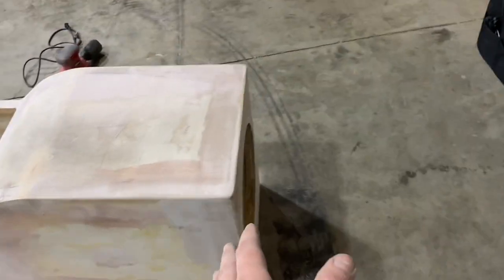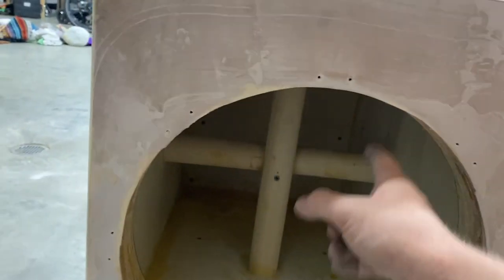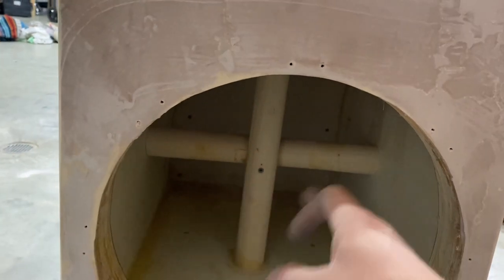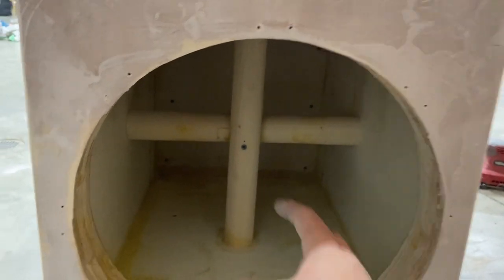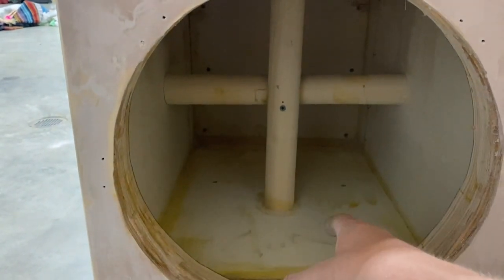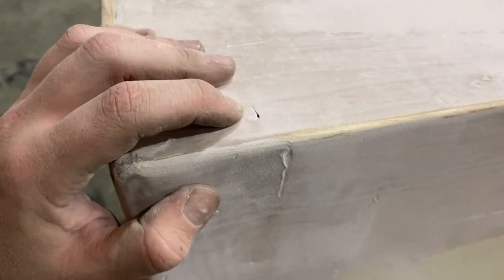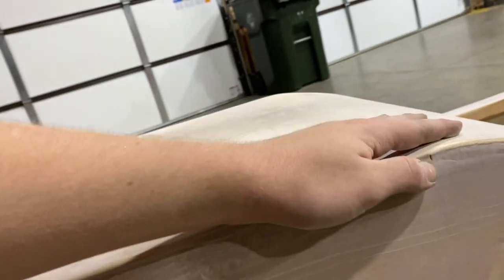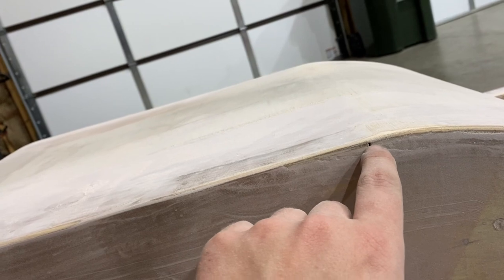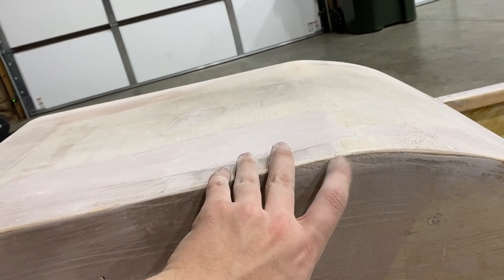One other thing we have to figure out is how I'm going to mount this thing down. We do have a cross bracing in here, which I think is a little overkill, so I'm going to cut it out with a reciprocating saw — that'll add a little more airspace. I'll recalculate all of the airspace after. There's a hole down here where I need to put a terminal, and we have a couple of little pinholes I need to check. I'll bondo those in and smooth them out. We also have a small crack where the wood glue has cracked out of the kerf — we'll bondo that in and get it pushed in real good.